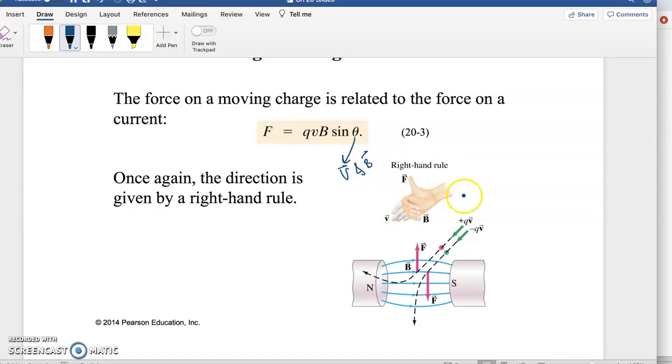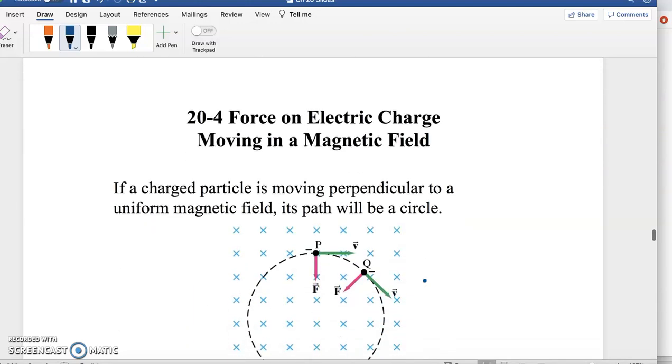While in the other one, the negative, you don't actually have to curl or anything. You just do it for the positive and you realize that the force is up, so for the negative, automatically it's down. All right, guys? So you do the same thing. You don't have to start twisting your hand. V, and then you curl towards the magnetic field, and then you realize that the force is up, okay, because it is perpendicular. Actually, if I were you, I wouldn't even think much about it. F should be perpendicular to the B. But of course, we have to take care of the direction of the motion as well, because you need to really specify where F is, all right? So this is the right-hand rule. Okay, and here, this is another example.